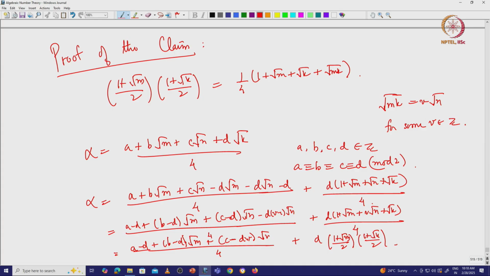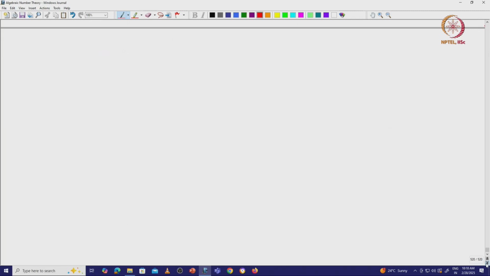So I want to forget about this. Why should doing something so ad hoc work? Because it is a Z basis. So there is a unique way of writing everything in terms of such a Z basis, right. So I can ignore this for the moment and I just concentrate on this particular part, which is, let me write that on the next page.